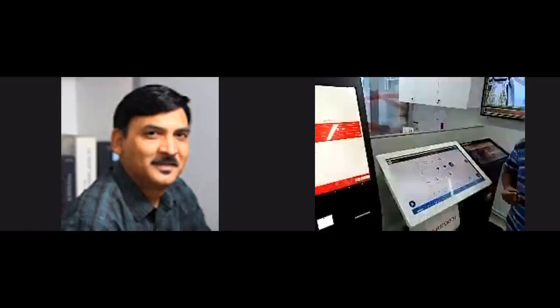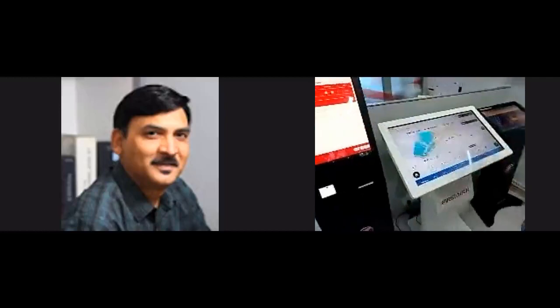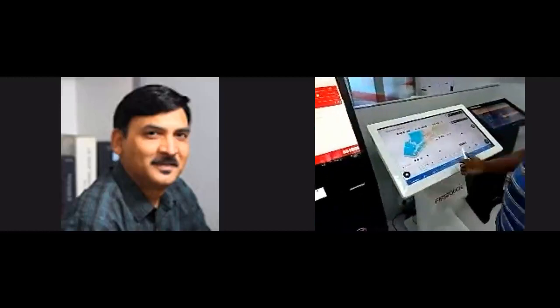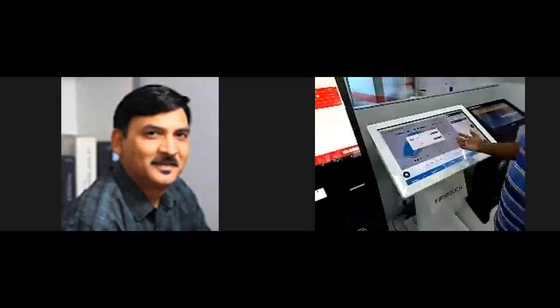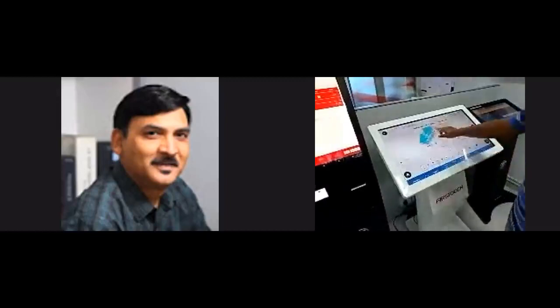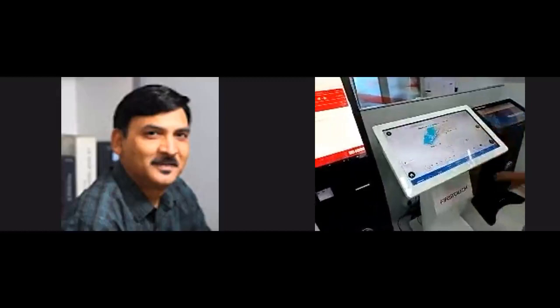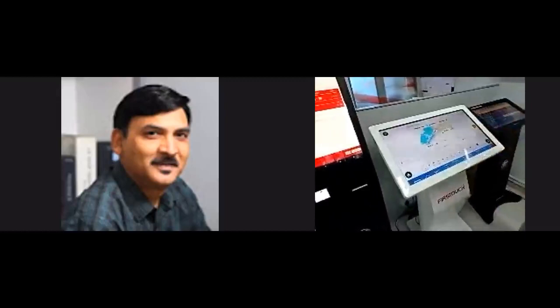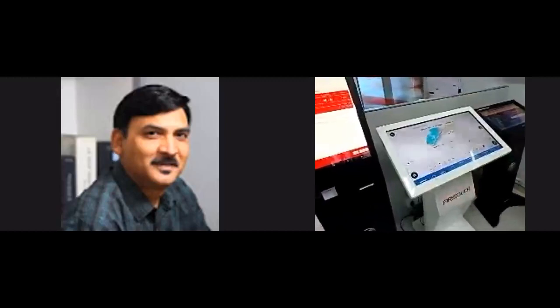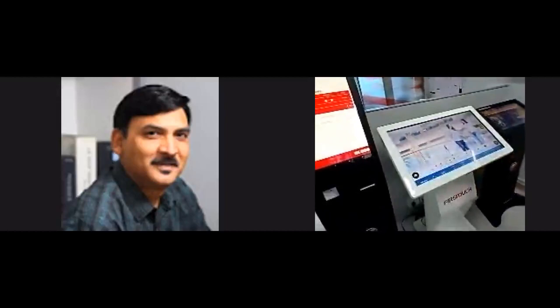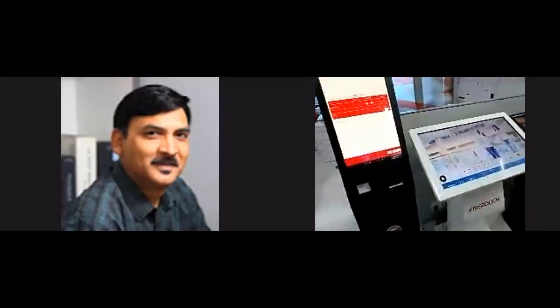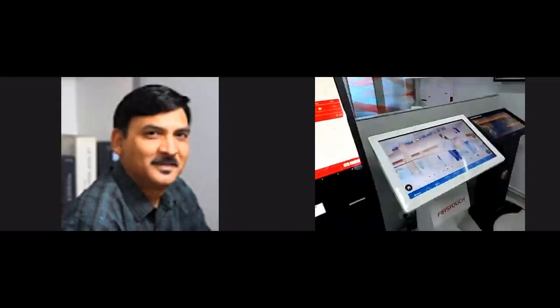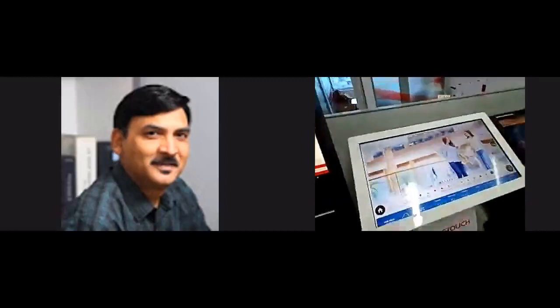Can I show the... Now this one is the wayfinder kiosk. In the mall, you can see the navigation systems in the mall. Just like if you want, it shows the location. Okay. This one is the wayfinder kiosk. Yeah. Okay. Yeah.